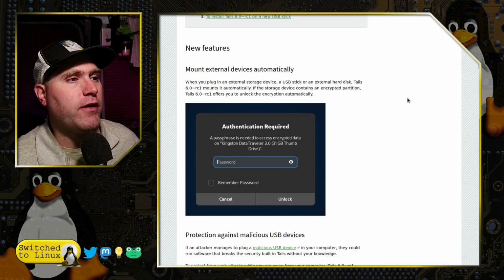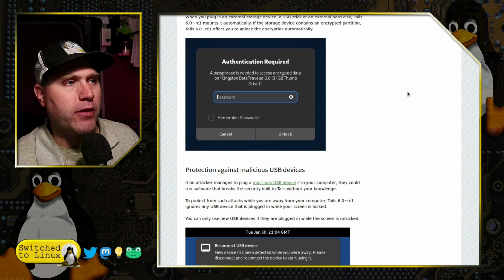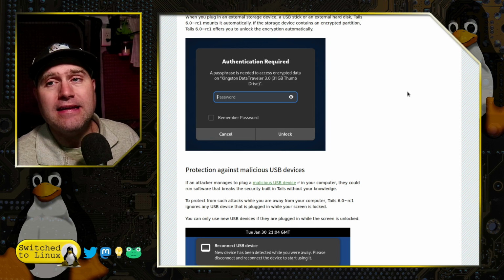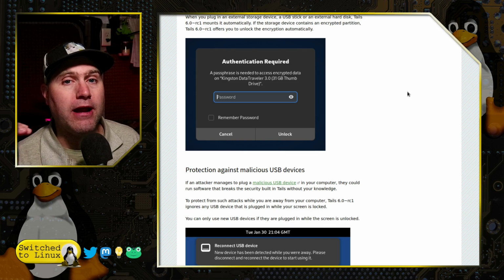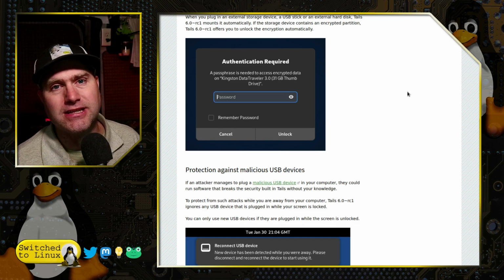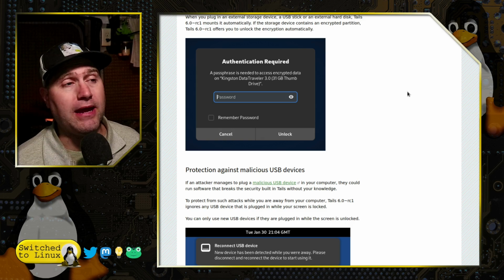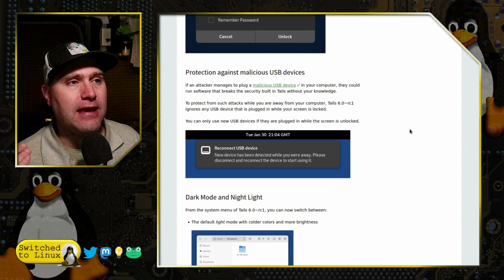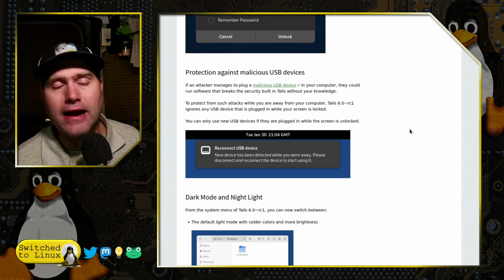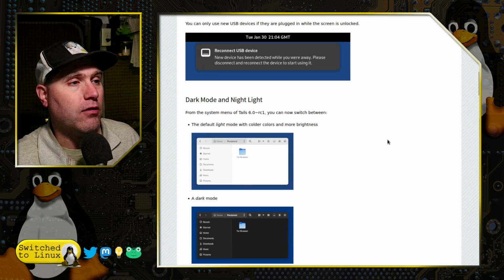So first, of course, new features. It will automatically mount devices. This is good for most people. A few people probably won't like that, but it does, at least once you plug something in. You used to have to go into your computer and then find the device and then click it to mount it. I think that was probably a little bit better for security, but if you're using external devices with Tails, it was really a pain. So I can understand why they did that. Of course, they blocked that if your screen is locked. So if your screen is locked, you would have to go in and still use the old way.